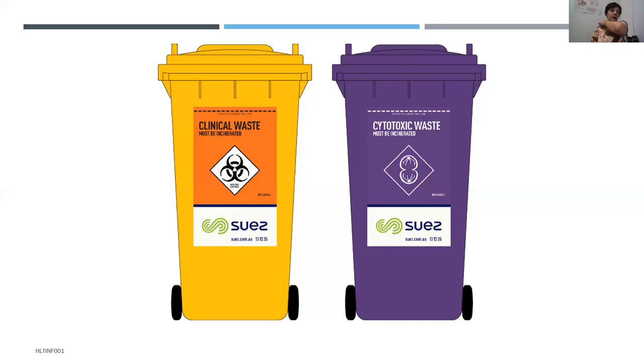toxic waste. The toxic waste is normally for people going through chemotherapy, or if they have rheumatoid arthritis. There will be a purple bin or purple bag, and your PPE is purple as well. You get special PPE for that, because the medication that they're taking can affect you. The radiation can affect you, and especially if you're pregnant, it can be quite devastating because it breaks down cells, so it can actually harm you. So take extra precautions when dealing with that as well.